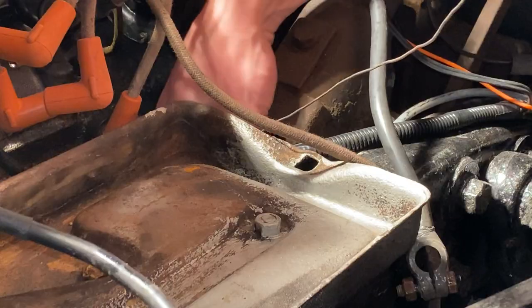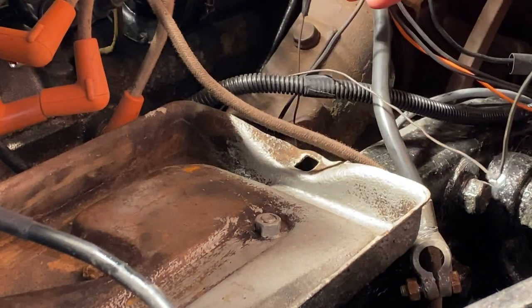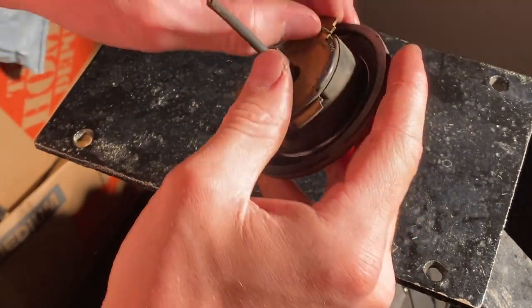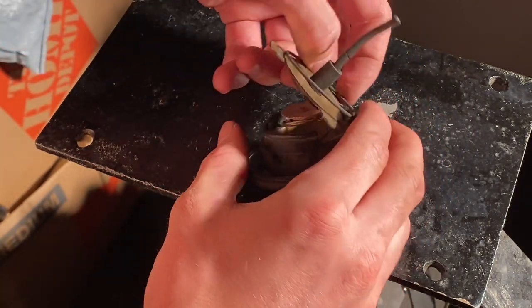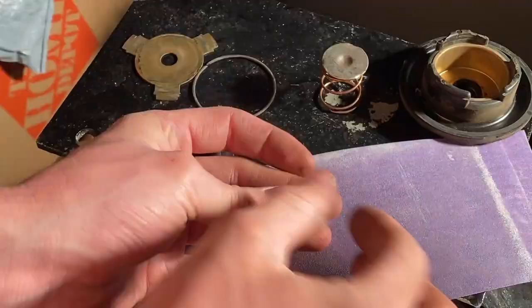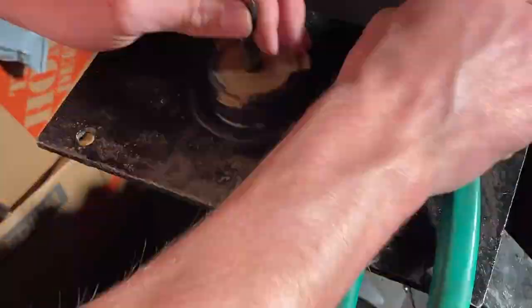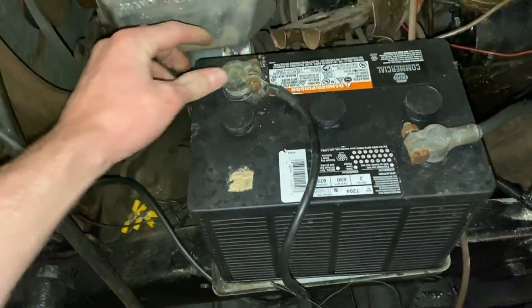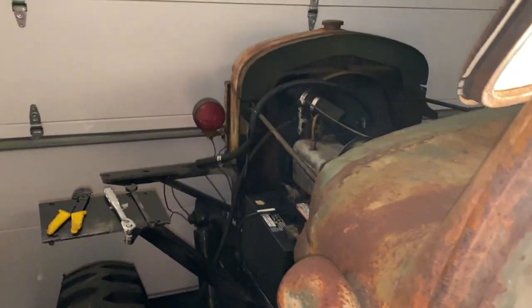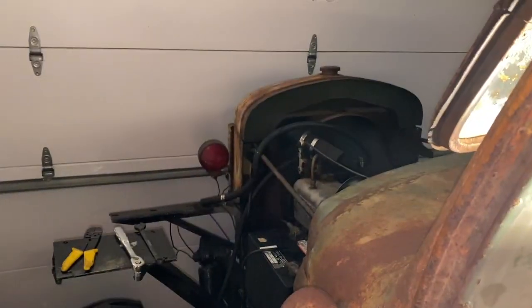I ran a piece of bailing wire through here and I'm going to try sneaking it through again. There we go, got it through. I'm also going to take this horn button apart a little bit just to see if there's any corrosion that's going to prevent a good ground. There's a little ring here. It's all wired up — it should not go off. I put this on. Moment of truth: three, two, one. Yes! That is so loud. Hell yeah.